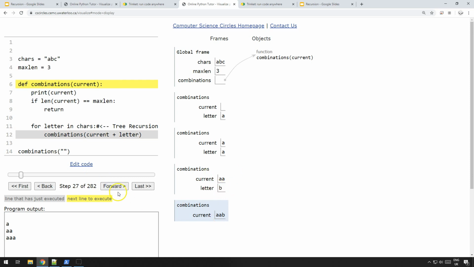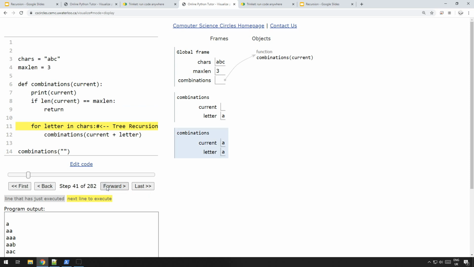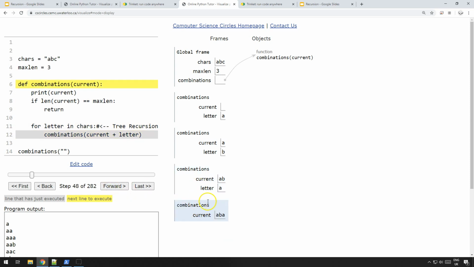It moves on to the next letter, gets placed on top, comes back through, goes through the C, and now because it's exhausted the ABC here, it will then drop back up to this frame and move this second letter from an A to a B. There you go. Comes back. There we go. And then it changes that letter to a B, and then it adds more to the stack here. This stack's upside down. Normally you think of stacks from top to bottom, but it's just the way that this interpreter works. Okie dokie. So let's have a look at one last example of where tree traversal can be used.